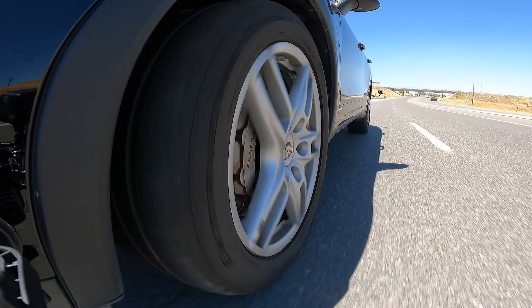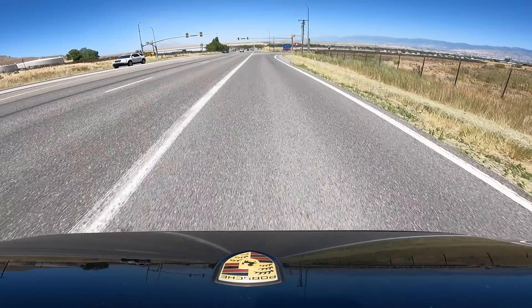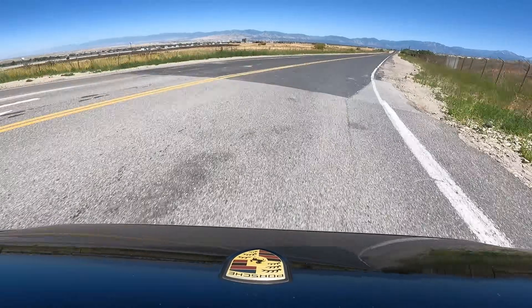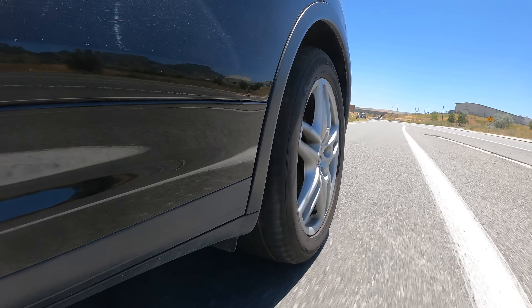Firstly, you can just use your car less, but in modern times and a lot of places in the world that's simply not an option. Secondly, and everyone can do this, you can read the road ahead a little bit better. If there's a red light in front of you, don't drive up to it and hit the brakes. Braking is turning kinetic energy — which you've used gas to make — into heat, so it's a waste of energy. Lift and coast. Also you can reduce your average speed and think a little bit more about what's going on with the throttle, but all of this is a little bit boring — so how can tyres help you?